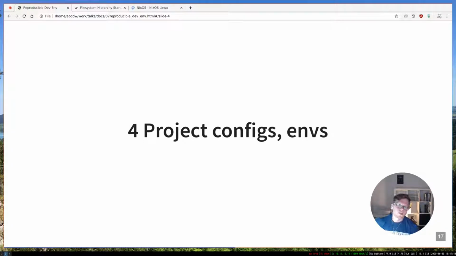About project configurations and environment variables. In most cases, it's enough to just place all the configurations in one place, in some file which contains all environment variables related to this project. And when you start working on this project, create a shell which will source all those environment variables and all other configurations.